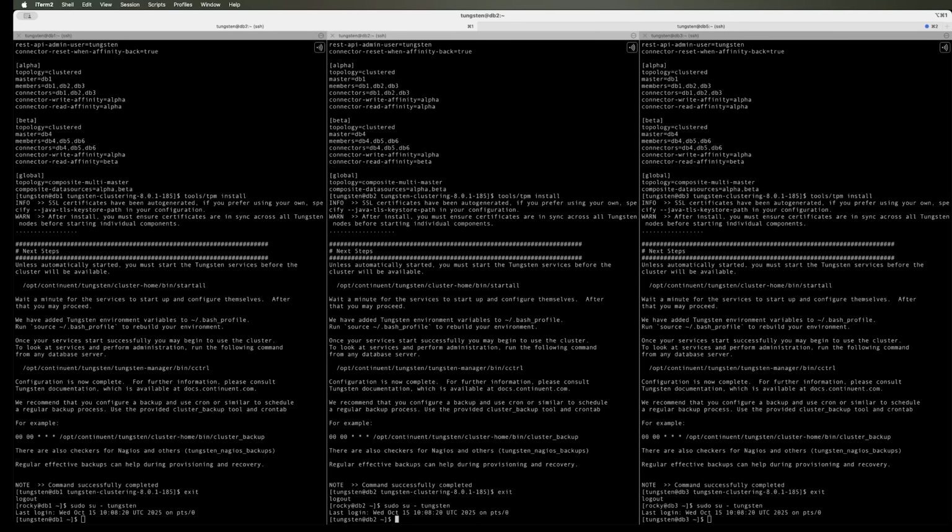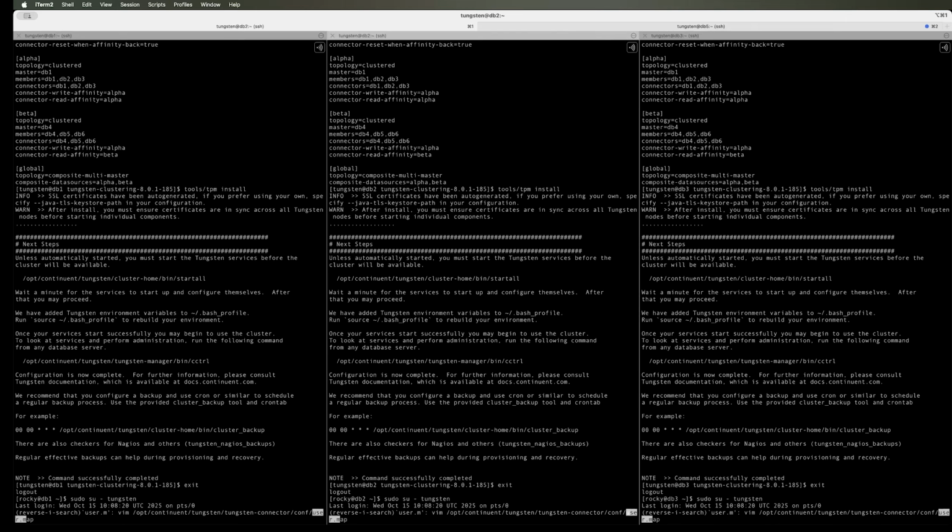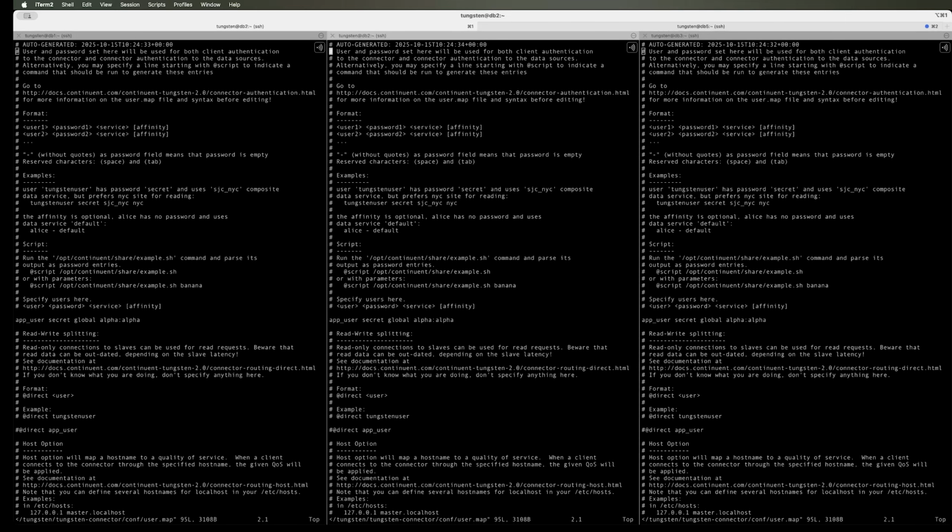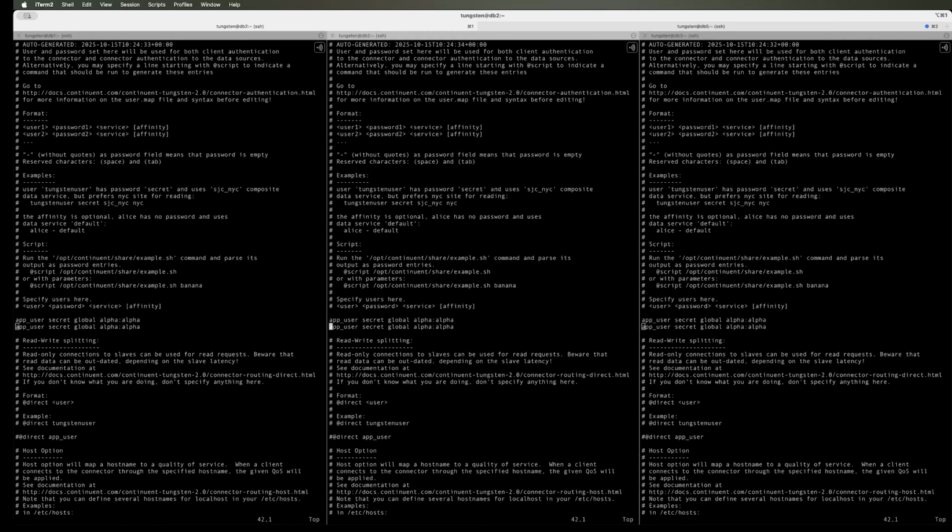The first thing I now need to do is configure my user map, because I'm not using bridge mode, I'm using port-based routing. So first of all, user.map, edit this file. I have a demo user I created, so I'm just going to use that one for the demonstration, which is demo user. And you can see here in the user map, those write affinity settings have been set up.